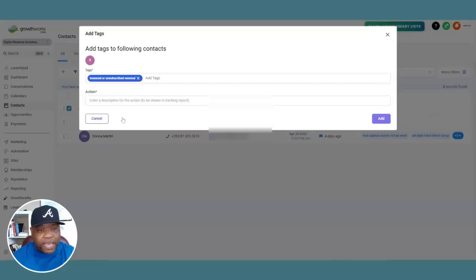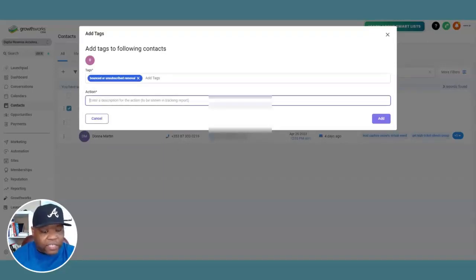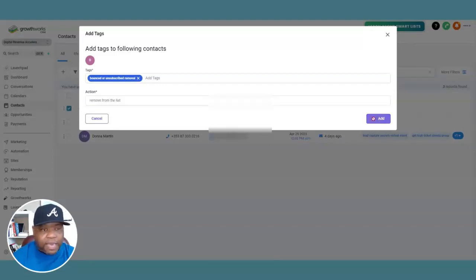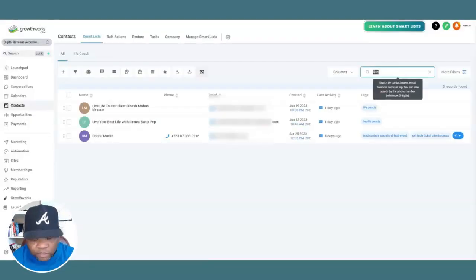This is what I'm going to tag this person with: bounced or unsubscribed removal, action, remove from the list. That's going to be the action. And let me copy that because I'm going to have to do this six times. Add. All right, that's one person.